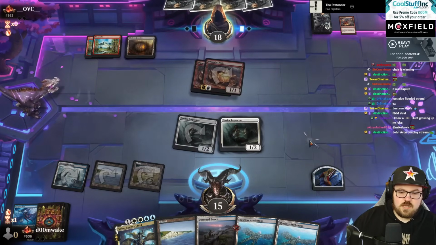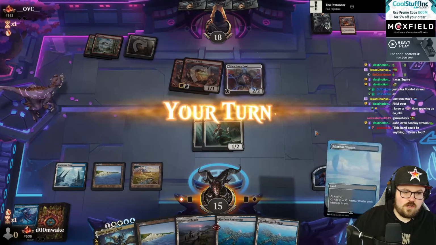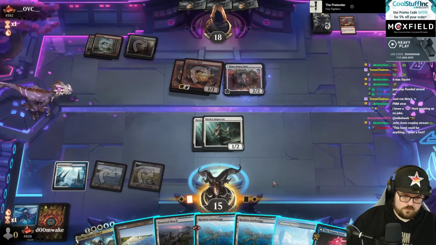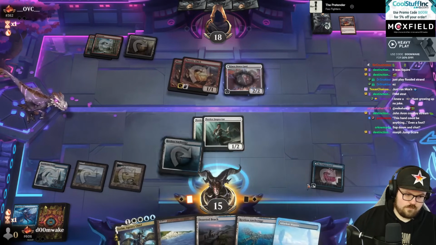What if I say I would never surrender? Face down card. Well, we could talk about this, opponent. Opponent, we could talk about this. Does not have to be this way.